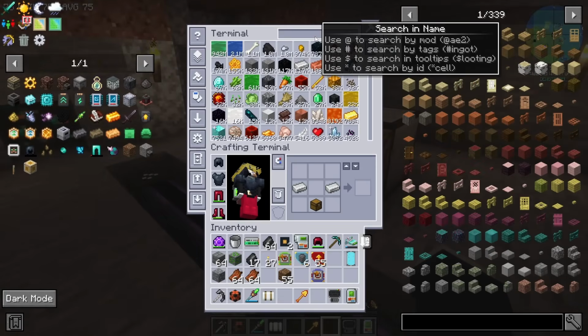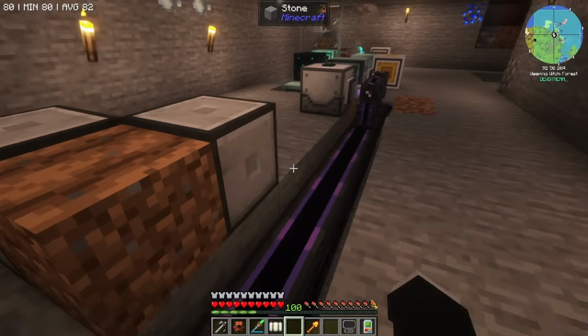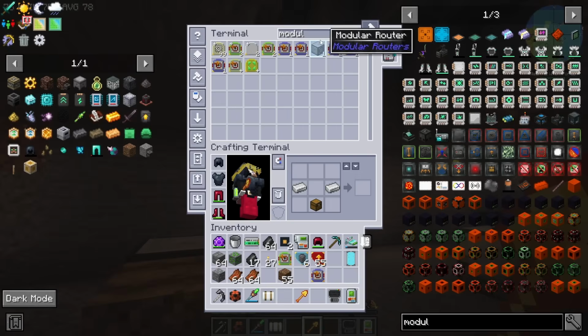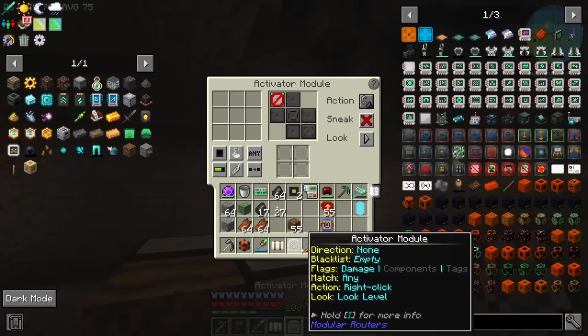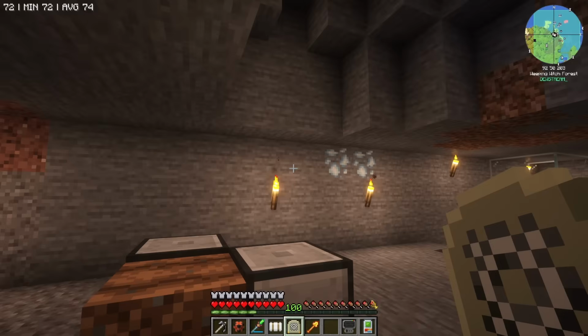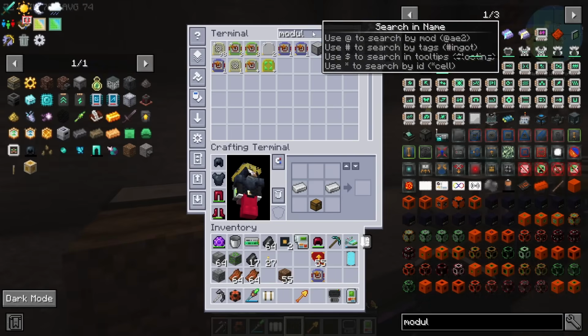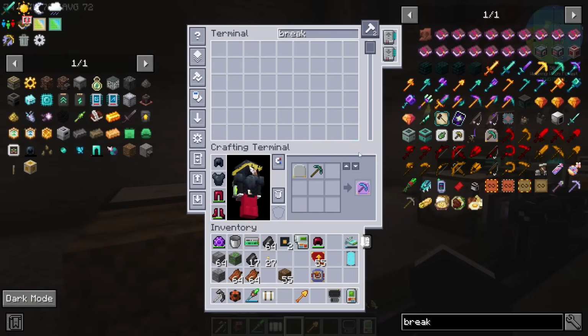So we will do another modular router. Cool. Place him here. We'll get another activator. I'll put this stuff away. We'll do activator. Here you're going to... No, you're not going to activator. You're going to breaker, right? Breaker? Yeah, breaker module. Pow!